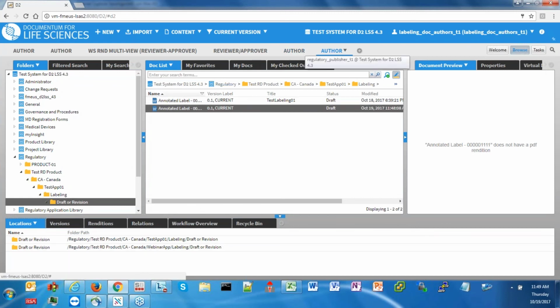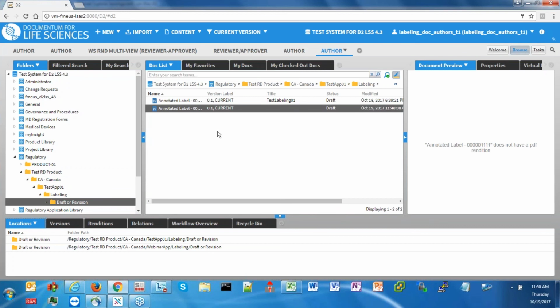And now this document will also be immediately available for the publisher user to see through the relationship when looking from the application or submission, so that there's always a global overview of the documents that belong together. So all the different domains will pretty much behave in the same way to create documents and either immediately or later associate them to one or more applications and submissions to gather all documents in one place.